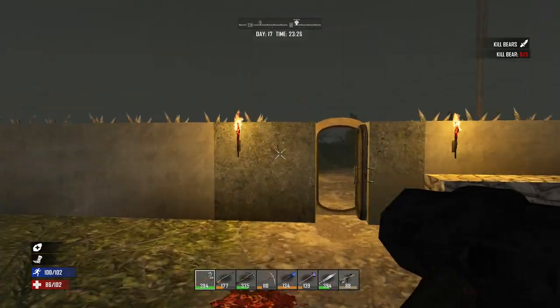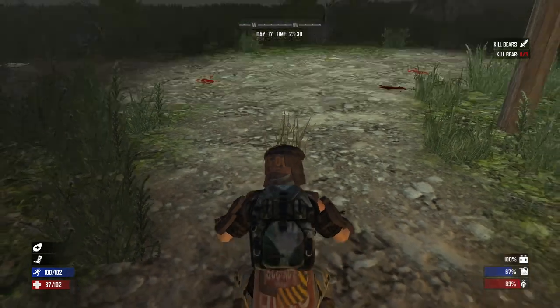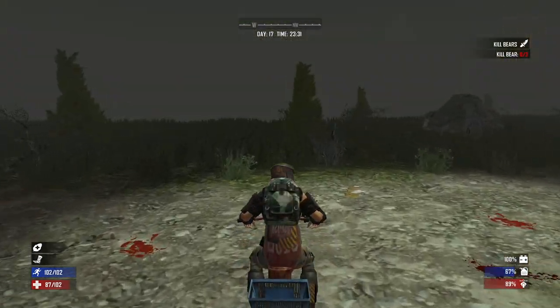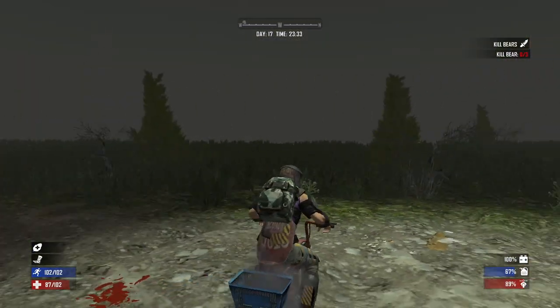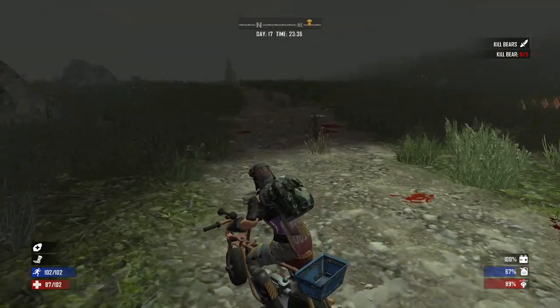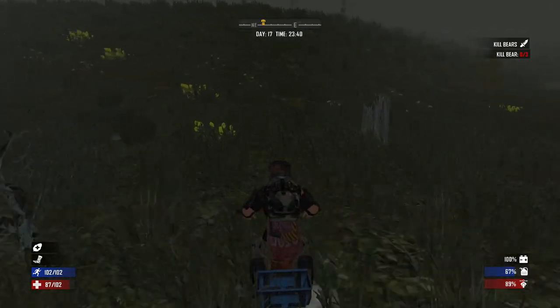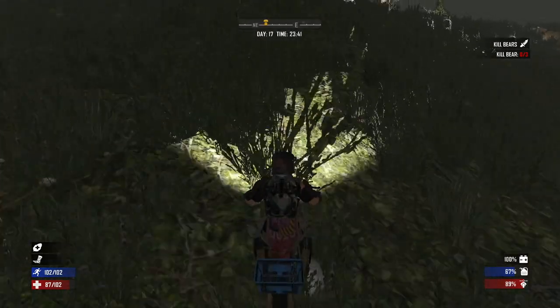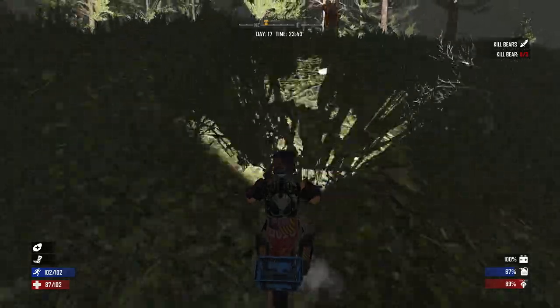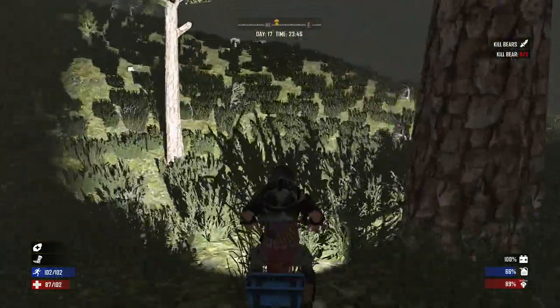Where did I leave my bike? I'm sure I left it out here somewhere. There it is! Alright, so which way do we usually go? We usually go that way. So I'm thinking... Oh yeah, airdrop. We'll go get the airdrop, then we'll go. I'm not going to take the roads this time. Screw the roads. Oh god. Wolves. That does not sound good. Maybe we should have stuck to the roads.